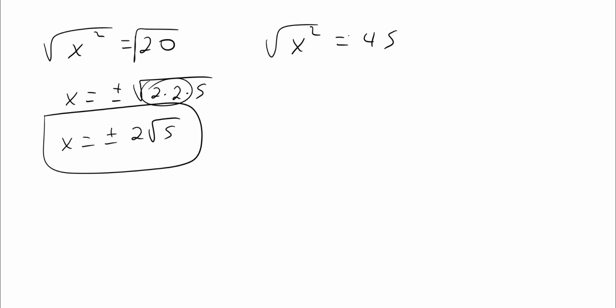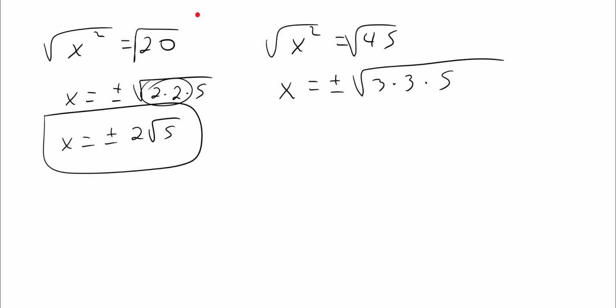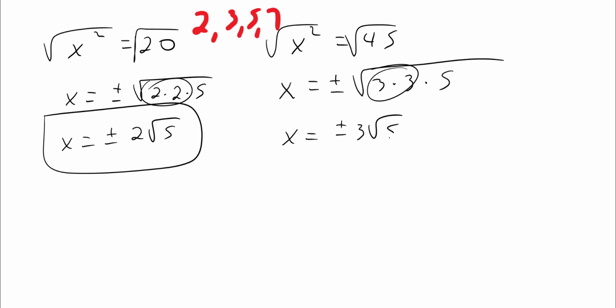So with this one, x squared is equal to, let's do 45. Okay, so take the square root of both sides. So x equals plus or minus, don't forget that, and 45 is, if I divide by 2, I can't, so divide by 3. So 3, divide by 3 again, 3, and then 5. Remember I told you this is from back in the day, when you're taking square roots, you're going to do 2, 3, 5, and 7 when you start dividing out. So anyway, this comes out, so x equals plus or minus 3 root 5, and that's your answer.